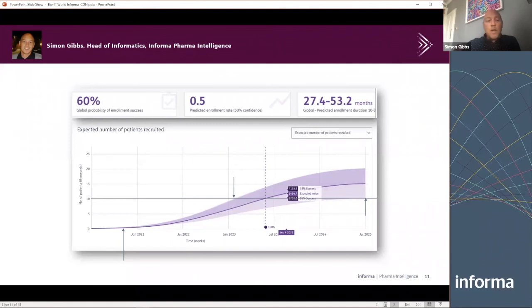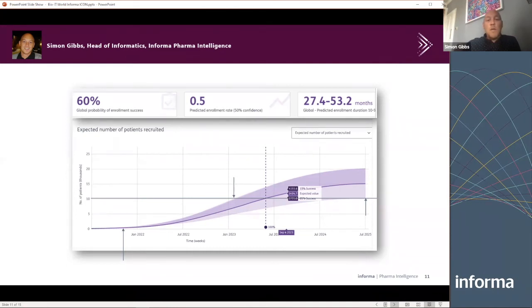We look at predicting an enrollment rate. And again, you'll see here we're showing this at the 50% confidence level, which is the median based on all of the other 12 different predictions that we provide in the background. And then we also provide predictions based around the enrollment rate here. So in this case, we're providing a range from 10 to 90%. And what we're looking at here is the number of months predicted, based on the hypothetical scenario that the user has input into the system.